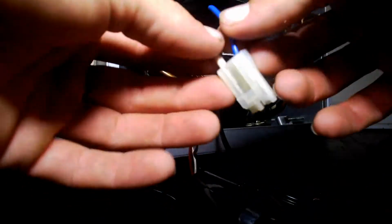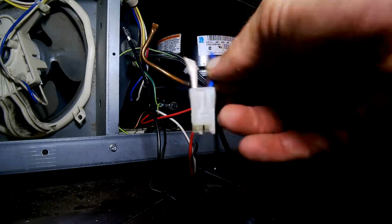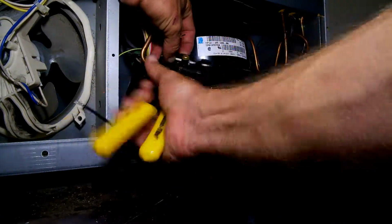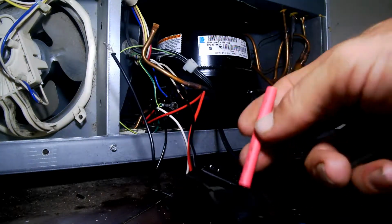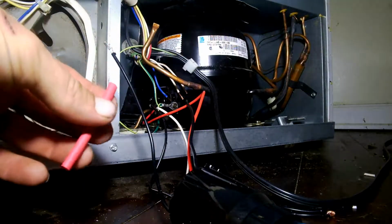We're leaving a little bit of meat on our wires on this thing just in case we ever need it in the future, even though I don't think we will. And it'll probably just live in the case here. Alright, now we're getting ready to more permanently wire our universal start machine in.